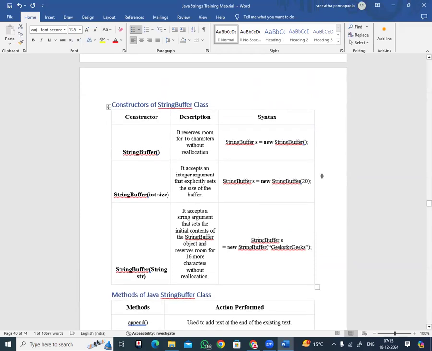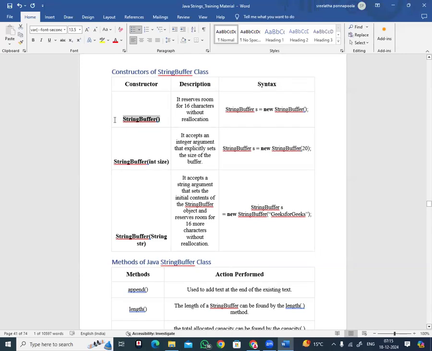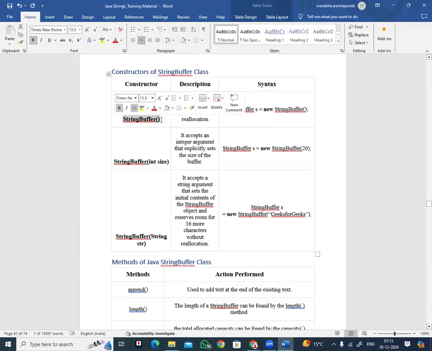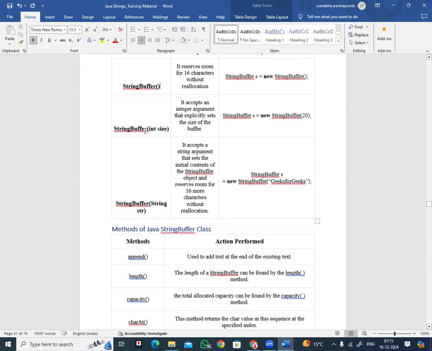So here we have some constructors in the StringBuffer class. What are the constructors? StringBuffer with the class name. When we write a method with the class name, it is a default constructor in the StringBuffer class. StringBuffer is a class name only, right?